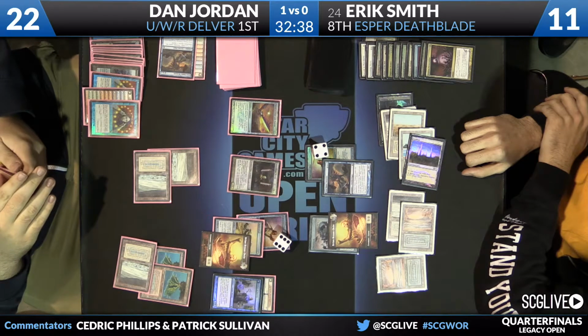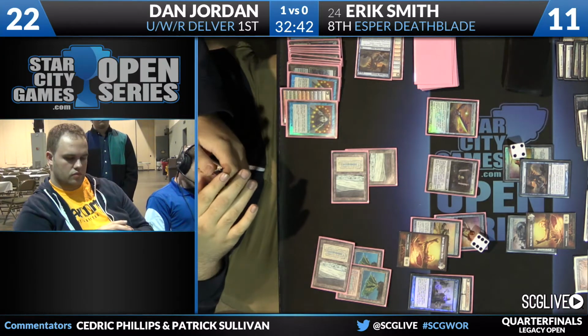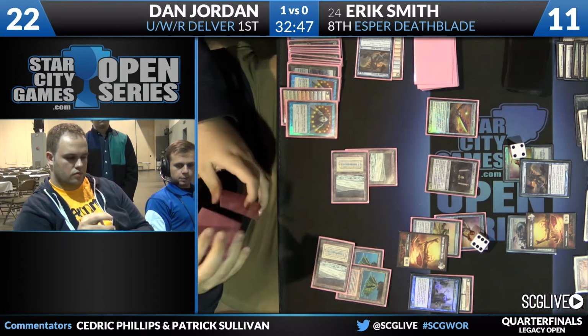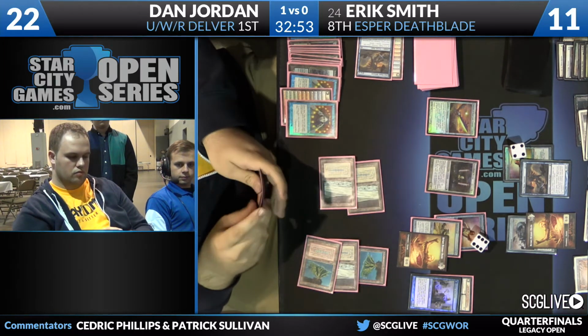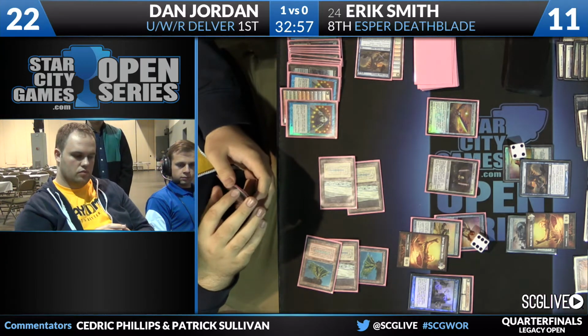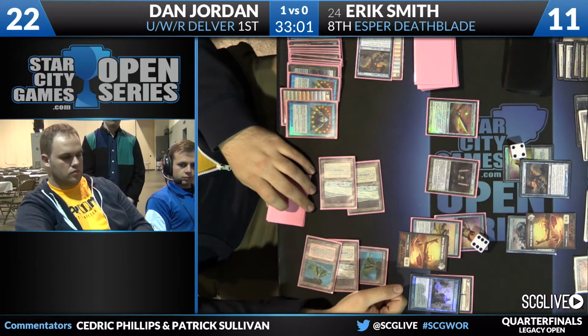True Name Nemesis. With an extra piece of equipment and a Jitte further along, Dan can swing the race back here by drawing his own copy of True Name Nemesis. But besides that and Wear // Tear, he doesn't have a lot of impactful cards left in his deck. Yeah, that's what it feels like, right? There's not a lot of great cards here. Let's see what the follow-up's going to be, if there will be one. Wouldn't surprise me to see Dan try to move the sword onto something.